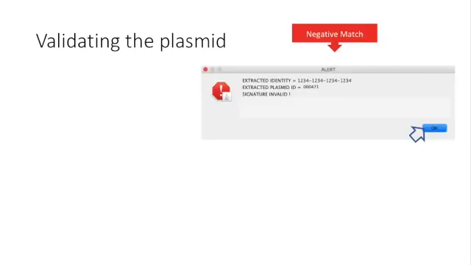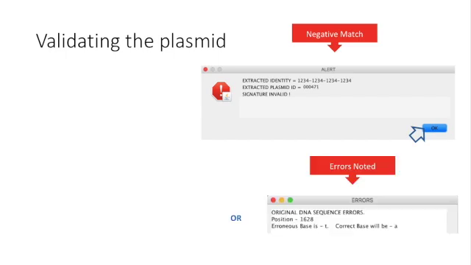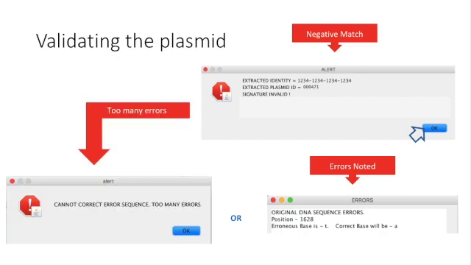If the sequence is changed in some way, the IDs are still extracted, but the signature is invalid. If the number of errors is lower than that set by the error detection threshold, then the user gets a pop-up box that returns information about what errors occurred and where they're located within the sequence. If instead there are more errors than that set by the threshold, there is a message that simply says there are too many errors.